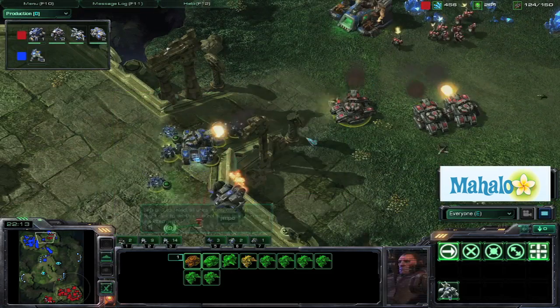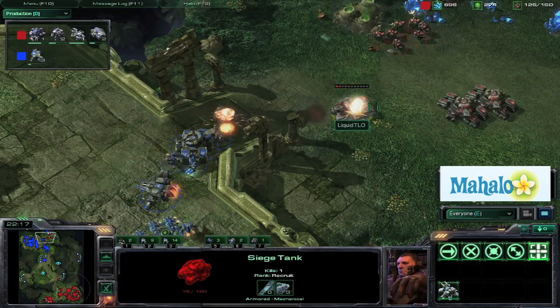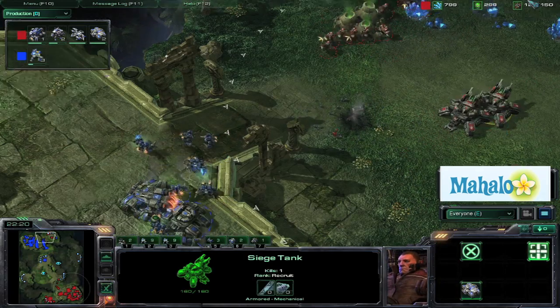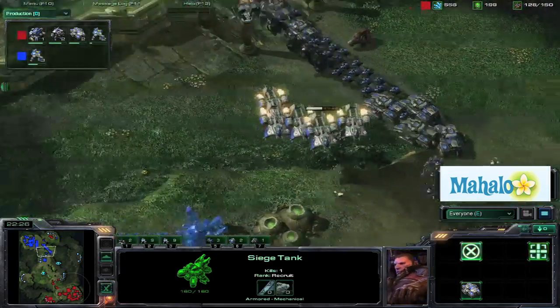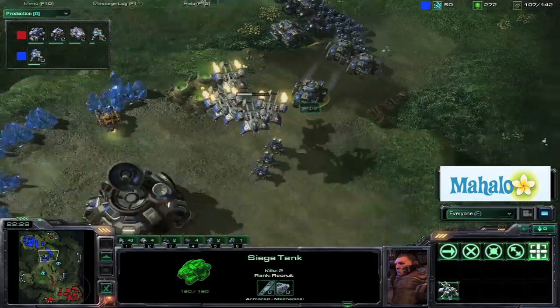And here he comes now with a siege tank that is not sieged up, but the other siege tanks, the TLO siege tanks, don't seem to notice. And down goes the command center. Big loss. 400 minerals right there, down the drain for Jimpo.